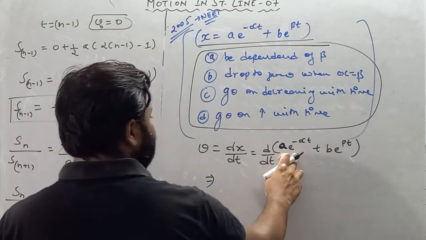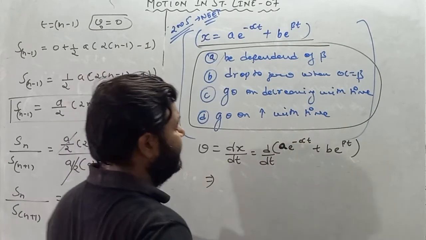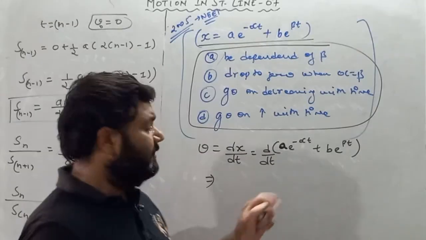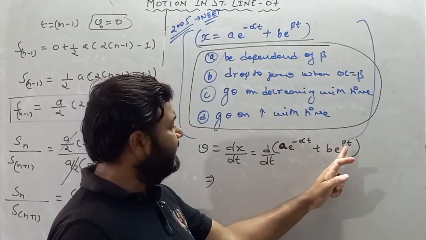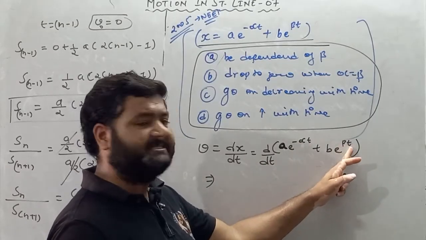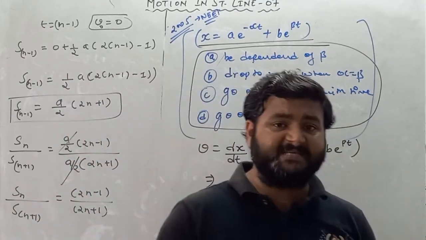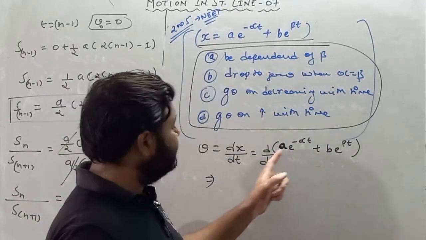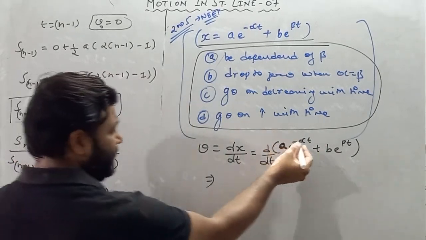If there is a power in terms of e, and the power carries one constant and one variable, because t is variable, alpha is constant, my dear students. In this equation beta is constant but t is variable. So we know that differentiation of e raised to the power x is e raised to the power x. Here this equation also carries e, a is constant, b is constant. So I'll solve this question.